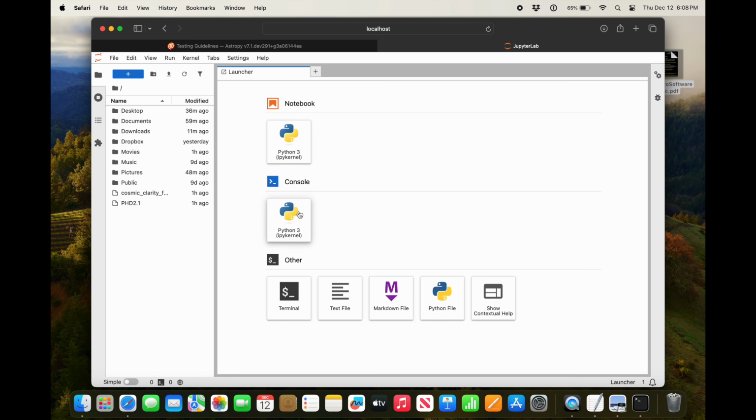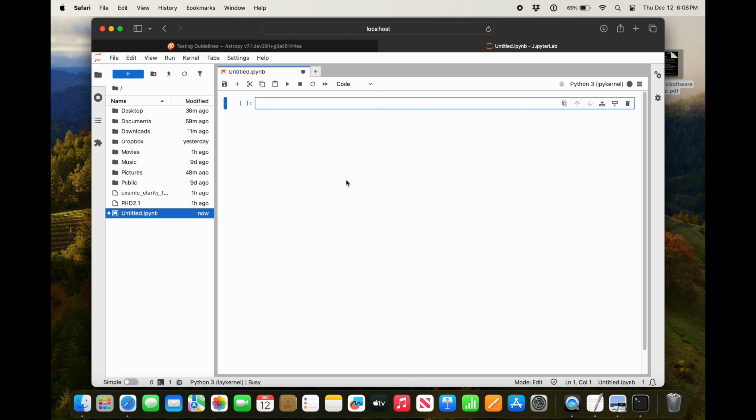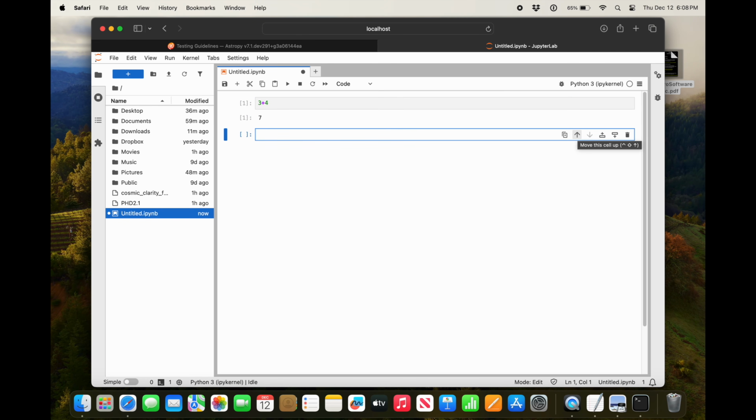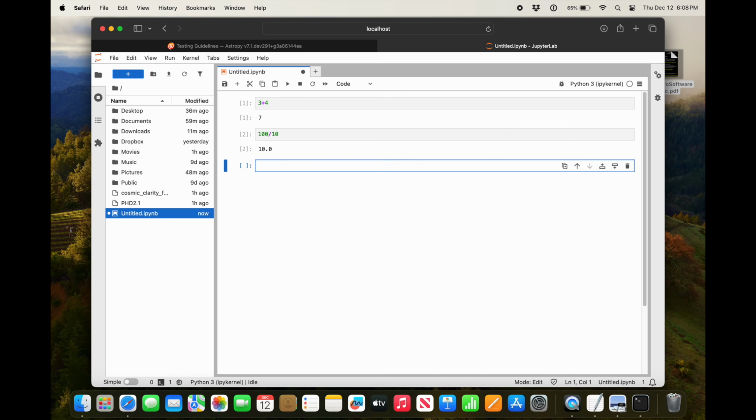And so I could start a new notebook here, and you can do simple kind of interactive stuff, which is fun. I'm just going to do some simple math problems here just to show you that it does work.